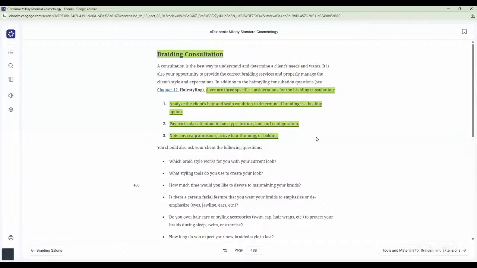Most of the times, if there are scalp abrasions, you will have contraindications, which means they can't get that service. So definitely if there's a scalp abrasion, cut or scrape, you are not doing any chemical services. The skin is the major protectant of the body.